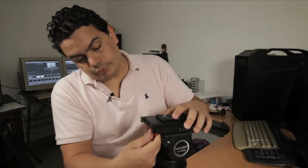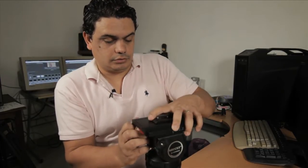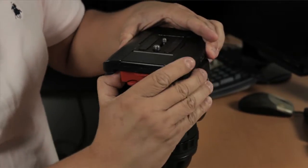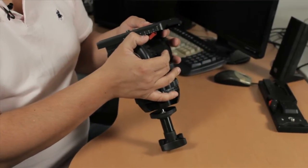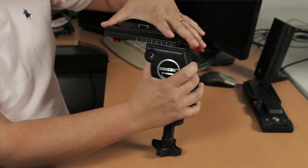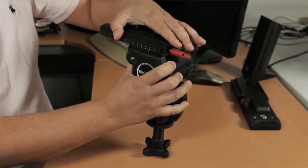When you put it here and you just release it, that's all it takes for your equipment to be secure. Now, how do you balance the camera front to back? It's simple. If you release this little latch here, this whole top part of the head moves back and forth about 7 centimeters, about 2.5 inches. So you have enough room to play with the balance of the equipment.